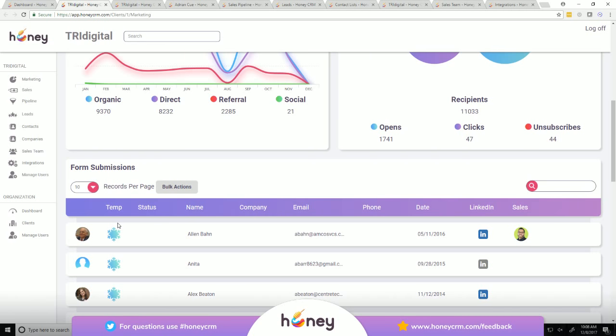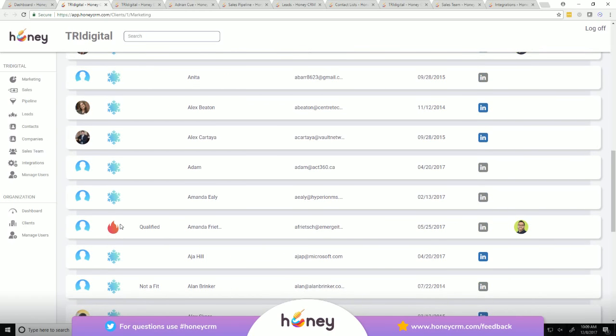Any lead that hasn't been active or engaging with your marketing in 30 days or more, that hasn't been active in the most recent 30 days, is automatically going to turn cold. It doesn't matter what their score is. Now, if they have been active in the past 30 days, they're either going to be warm or hot. A lead with a score of 1 through 4 will be warm, so you have to be 1 through 4, and they have to be active in the last 30 days. They'll be warm, and they'll get a sun icon. If they're above a score of 5, they will be hot.